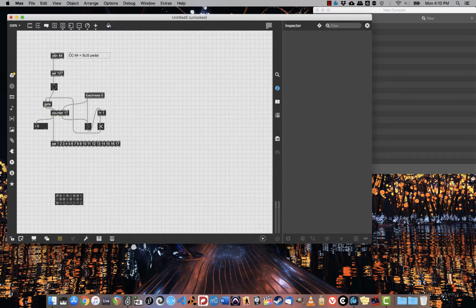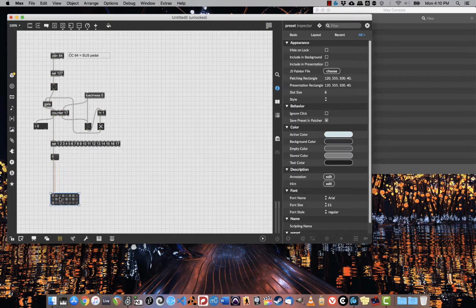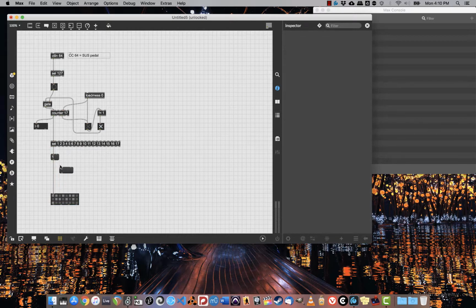Now, preset, if it takes a message, will jump to a different value. And you'll be able to see this as it lights up.